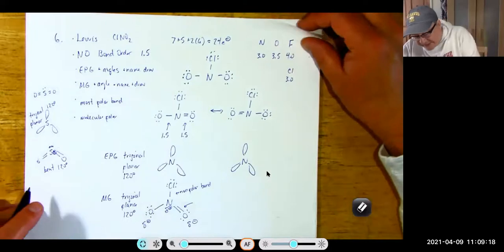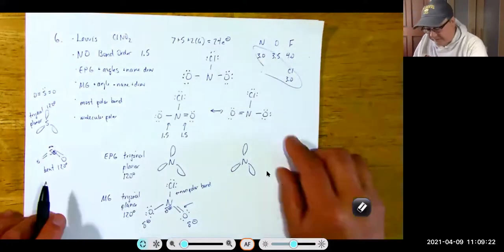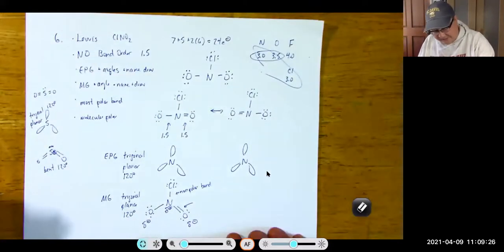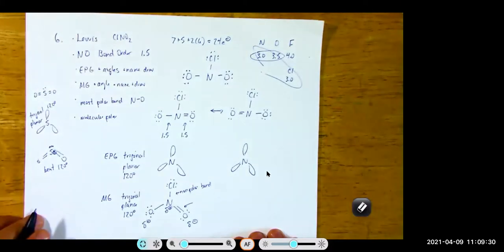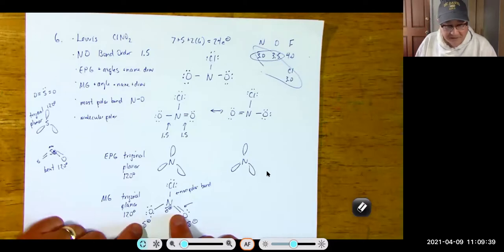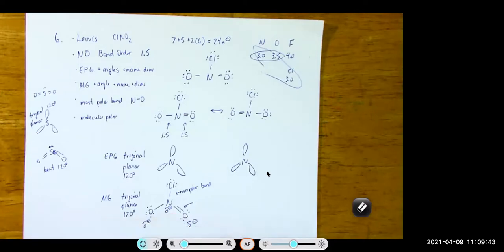So the deal is since these are so close, it's pretty much a non-polar bond. Since these are different, it's a polar bond. So your most polar bond is the nitrogen-oxygen bond. I thought it would be... does it make a difference if it's a double bond? No, because remember, it's not a double bond. It's a bond and a half. Oh yeah, they're the same, right?